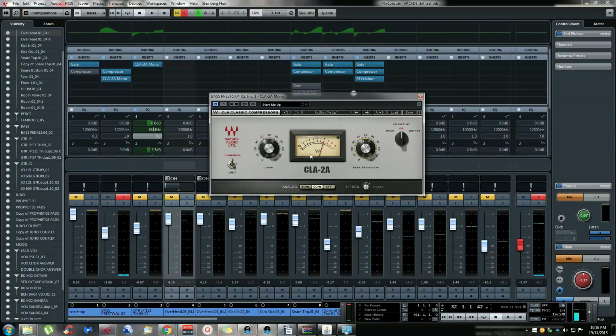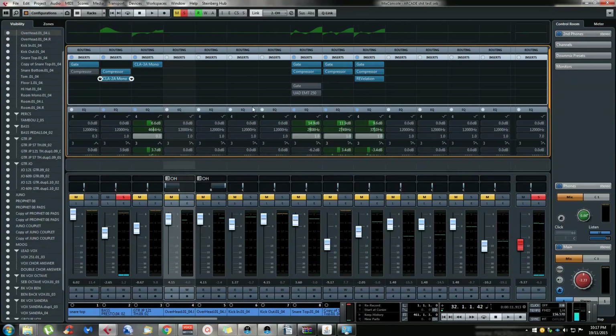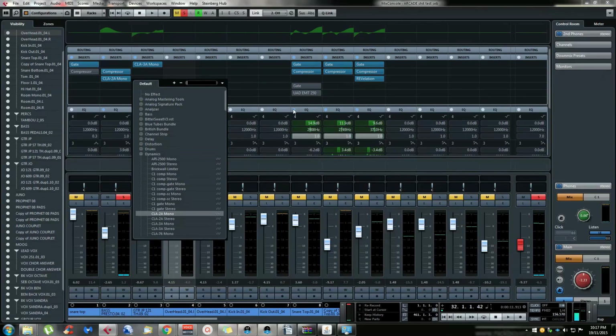It has an attack of about 10 milliseconds because of the hardware, and a release of about 50% of the compression in 60 milliseconds. After that it's not really linear, so it's hard to tell, depending on the source. But the thing you have to remember is that it works really well on a lot of stuff. It's really simple. It works well on vocals, bass, so many things. You can try it out if you have any of these.